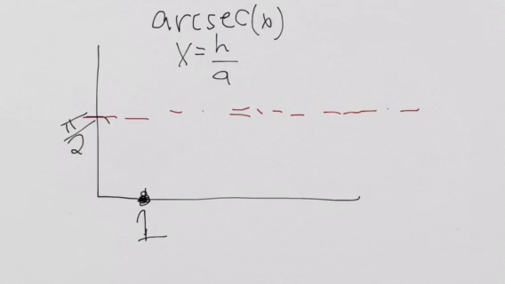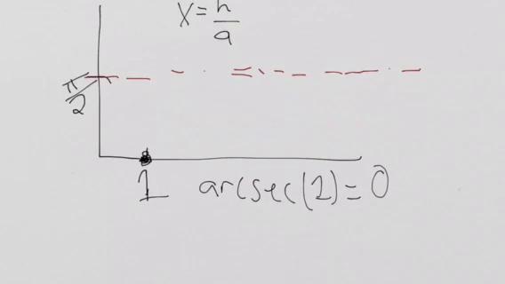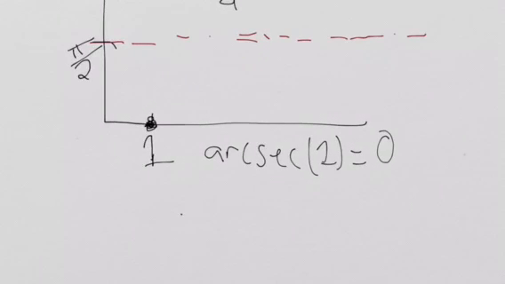So the first thing we notice about this graph is that it has a point at (1, 0), meaning that when x equals 1, the output equals 0. So let's think about what this means. It means that the hypotenuse and adjacent ratio is equal to 1. So the hypotenuse and the adjacent are exactly the same. So when we construct our triangle, if we were to draw our adjacent side like that, well, the hypotenuse has to have the same length.